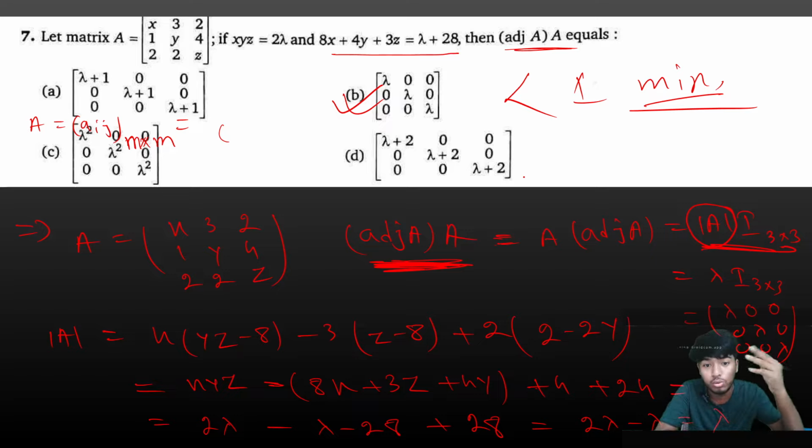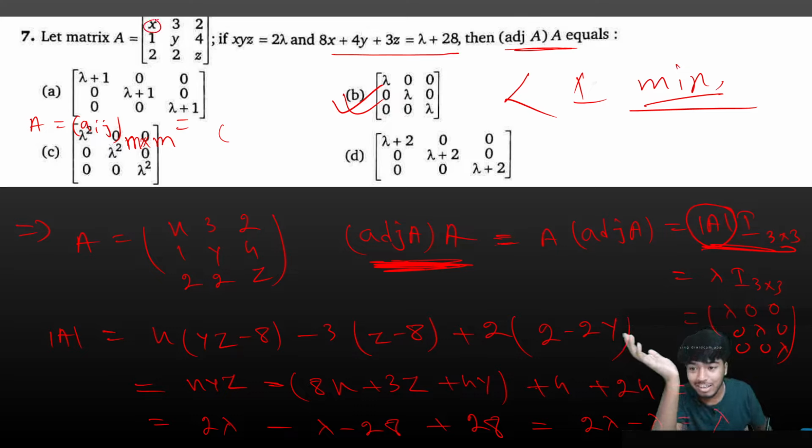तो थोड़ा सोचो, हमें क्या चाहिए, adjoint of A times A. तो हम ये नहीं करेंगे ना, इधर x y z है, हमें उसका वैल्यू पता नहीं है, इधर relation भी given है, तो हम क्या adjoint of A find करेंगे? हर एक element के लिए उसका cofactor निकालो, then adjoint बनाओ, वो भी 3 cross 3 आएगा, उसके साथ A को multiply करो, this is very lengthy. When you notice that x, y, z are variables, I don't know the values, and this one, so first click करना चाहिए इस property, तभी करेगा जब तुम question practice करोगे.